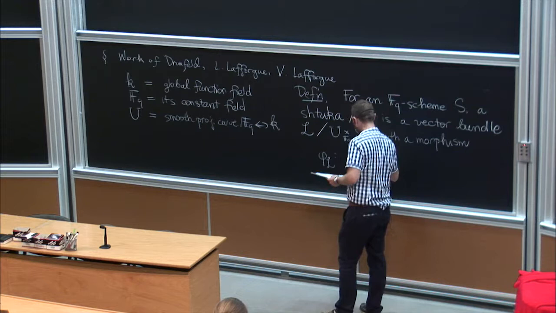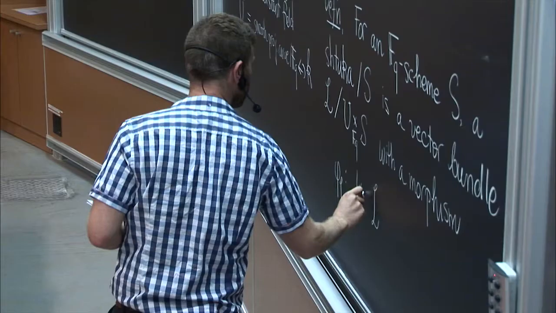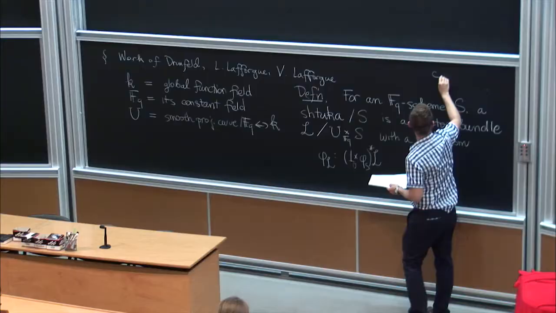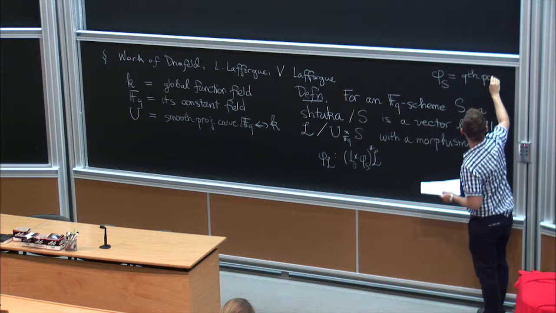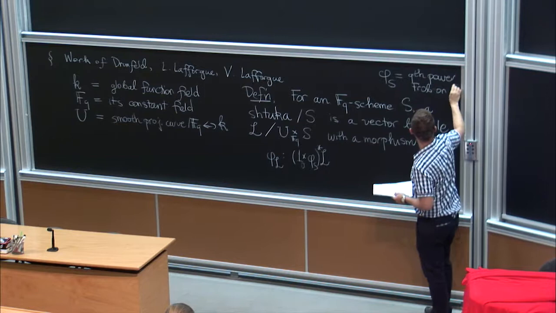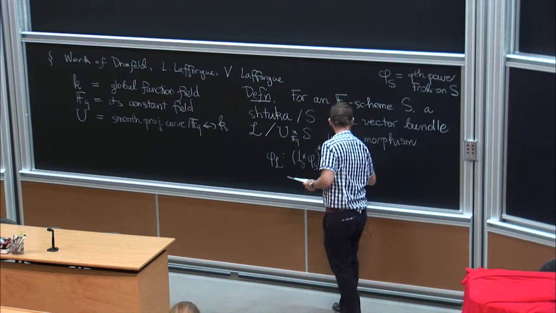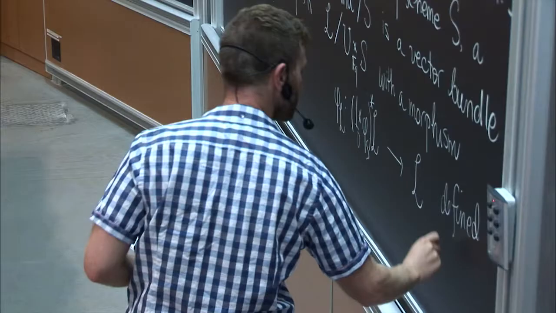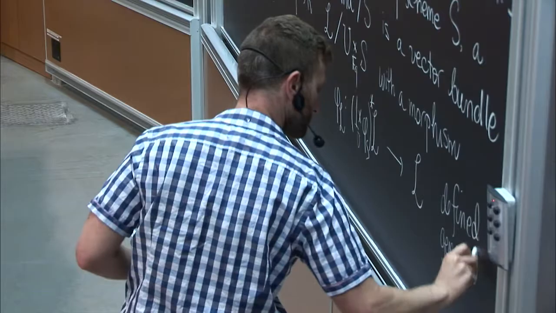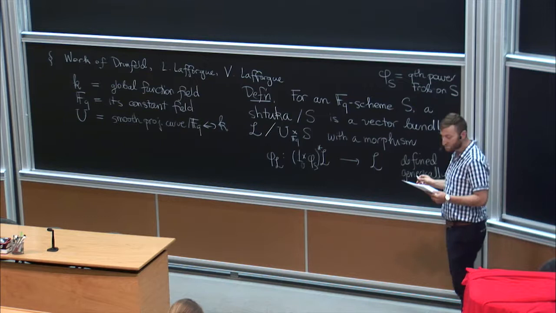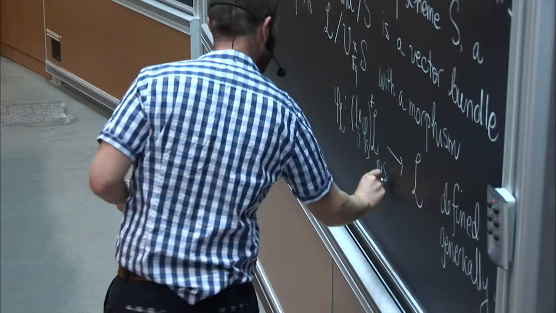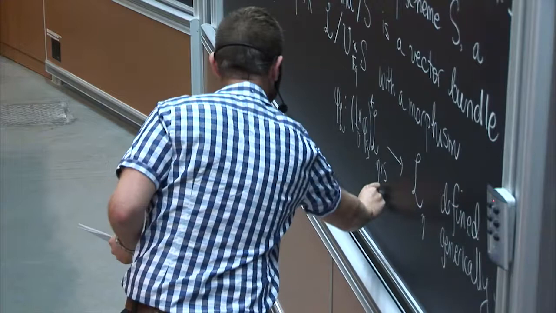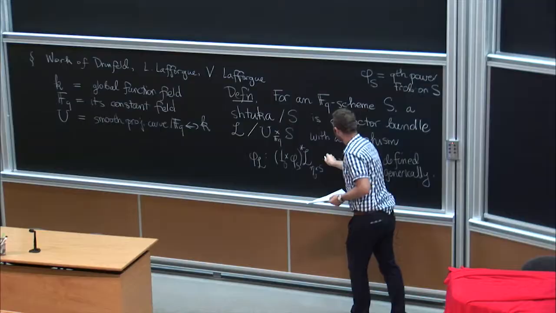So we have L here, and I pull it back through the morphism 1 on U cross the Frobenius on S. Frobenius on S will always mean the q-th power, where q is that q, Frobenius from S to S, yes? And so this morphism goes from L to L, but it's not defined on all of U cross S. So it's defined generically, and it is an isomorphism away from some points which come bundled in with the data of the stuka. So I really could write it like this: eta cross S here, where eta_U is the generic point of U, and this will be an isomorphism.